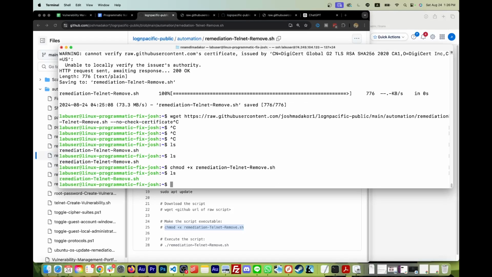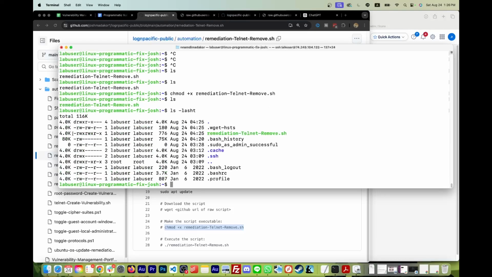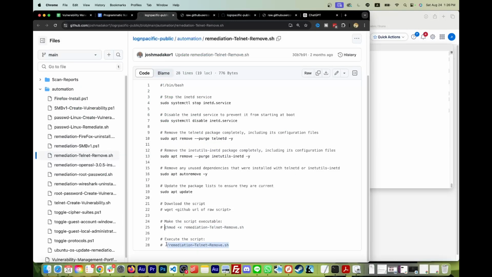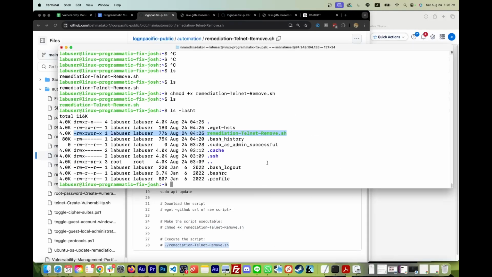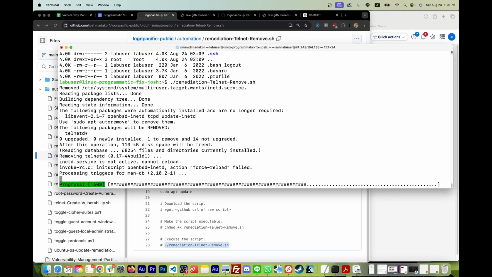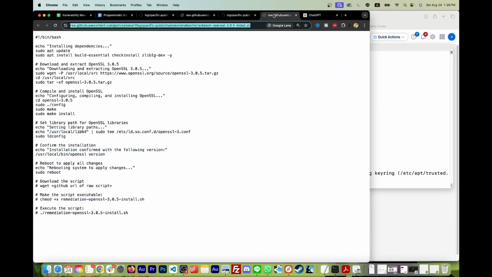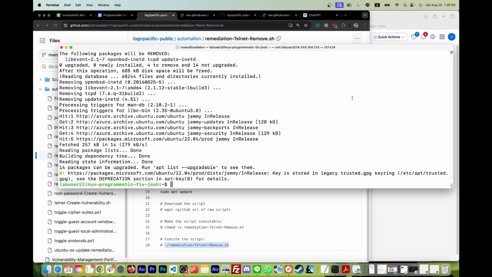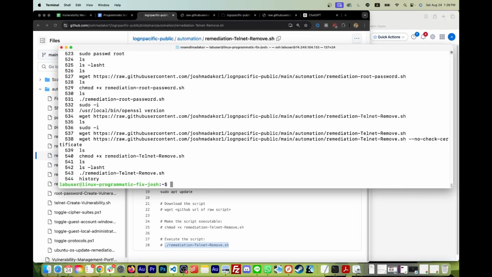So we say ls, we can see that it's green. It's now executable. Read, write, execute, execute. And then to execute the script, we just copy this, and then it will do all of the things in order to remove Telnet from the system. So it should be good. Let me just look at something.